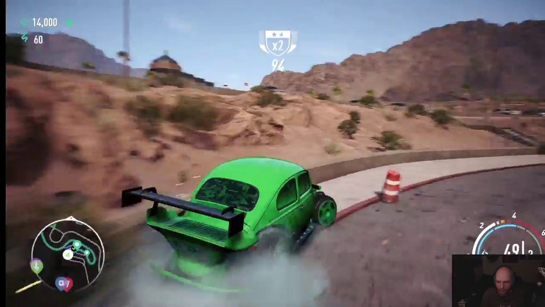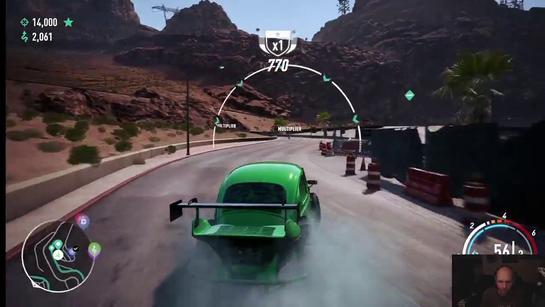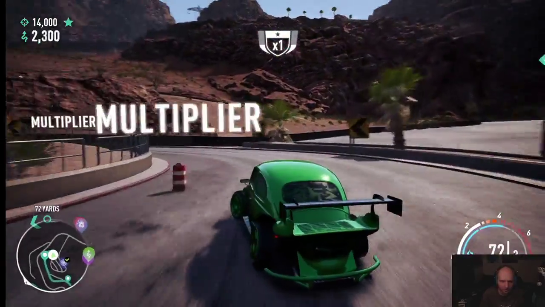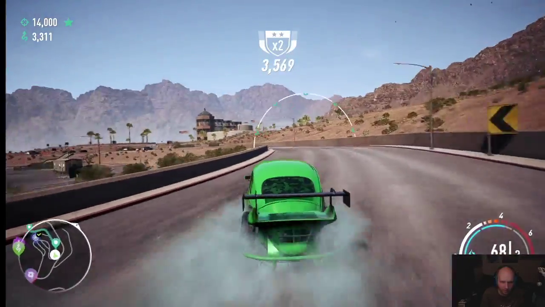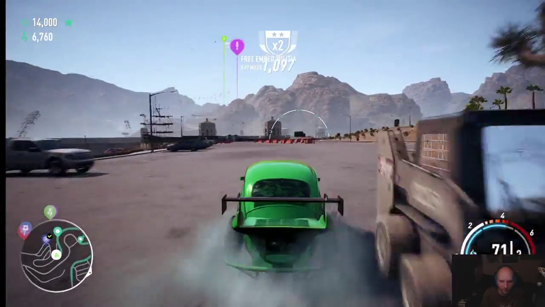Oh, overturn that one. Not gonna get all the multipliers. The drift zones are a little bit challenging after the first star. The first star is generally easy enough that you can land most of the points needed. I don't think I'm going to get it this time. I don't even know where I'm supposed to be going. What is this?